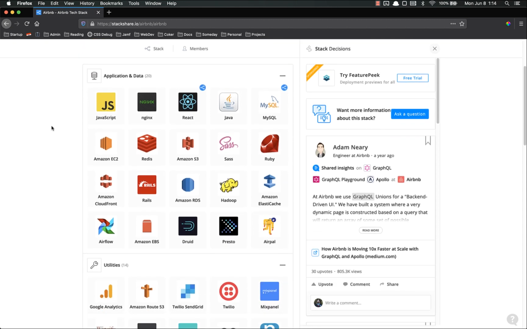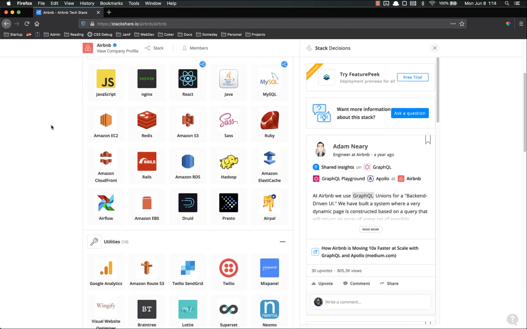And you can see here they use a lot more technologies than just the simple ones that we've talked about. But with that in mind, you can see that they use JavaScript, they use Nginx and React and Java and MySQL. So they've got all these different things as part of their stacks. The reason they have so many is because they're an extremely complex company. They're a very tech-savvy company that has a ton of different things going on, so they need all these. We're not going to be nearly this complex in the things we're making.